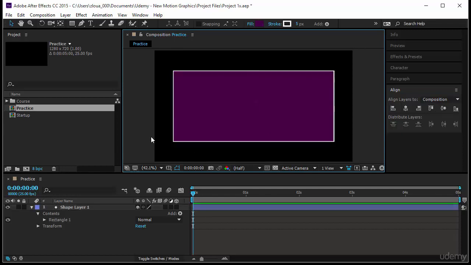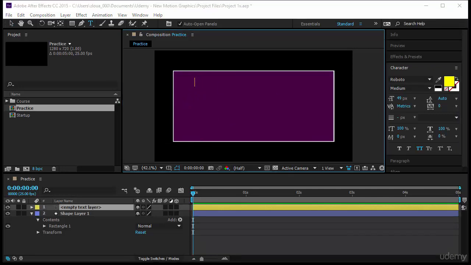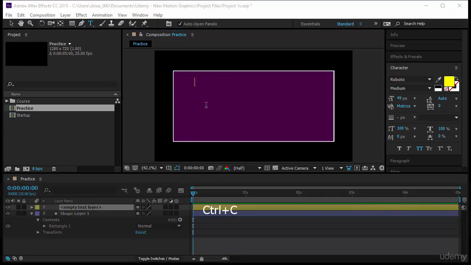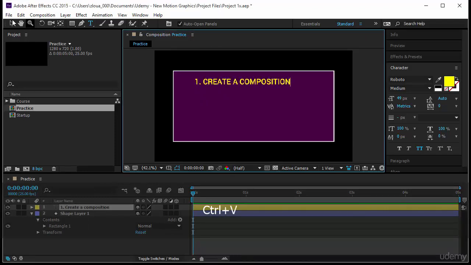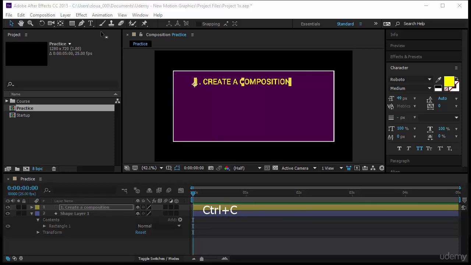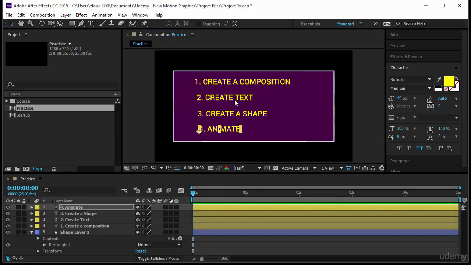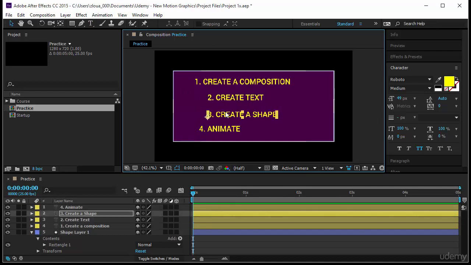That's cool. Okay, now we want to put the text. We click on text. I will click here, and you notice I'm going to copy the text from outside After Effects just to make it pretty speedy for you. Here you are. I will do it for all of them pretty fast. Copy the text, choose the copy tool. So we have our text on the screen, just laid out in any way.